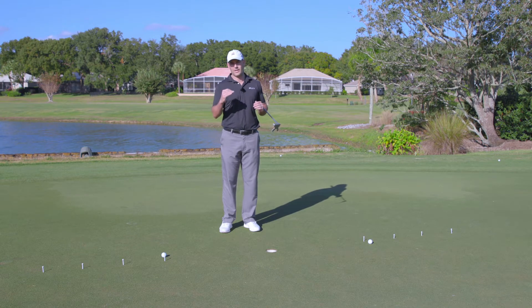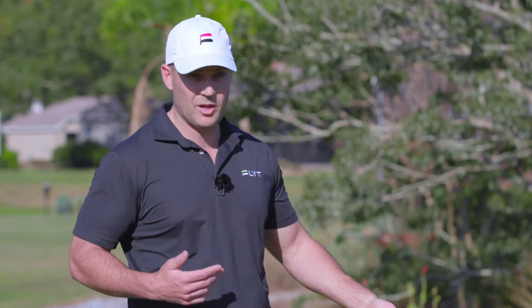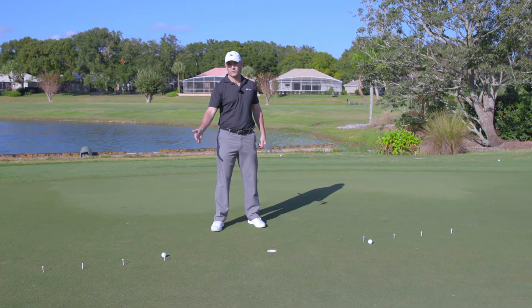You want to vary this between putting uphill versus downhill, and then switch to right-to-left versus left-to-right. Try and compete against yourself to figure out what putt you may be better at. The name of the game here is to play ball versus ball, so you're going to try and make the first one from three feet on one side.